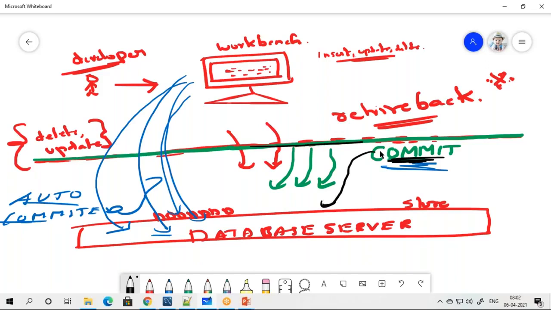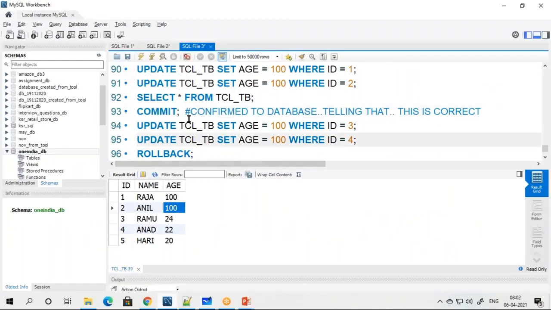You can move to the server. Whatever code you're doing, I am giving an extra confirmation that this is correct. Okay. So now if I run this commit, it confirms to the database that this is correct.